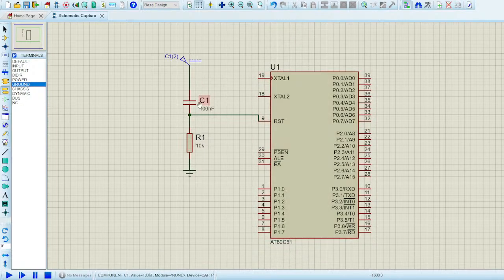After a while, when the capacitor gets charged through this resistor, the controller will receive a zero signal, which is not the nature the RST pin works on. Since RST is an active high pin, whenever there is a high signal, the controller resets itself. When it receives a zero signal, the controller is in a different state, and it works just like it's supposed to.